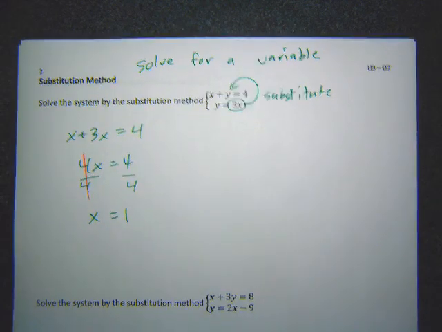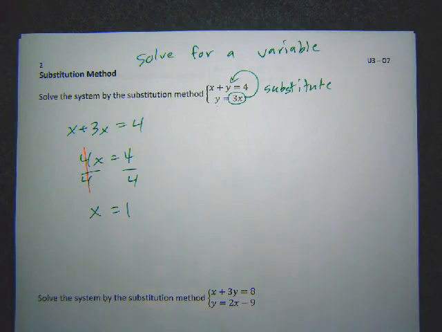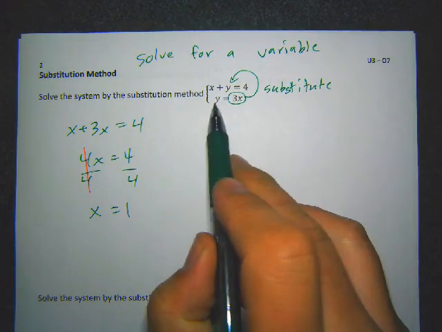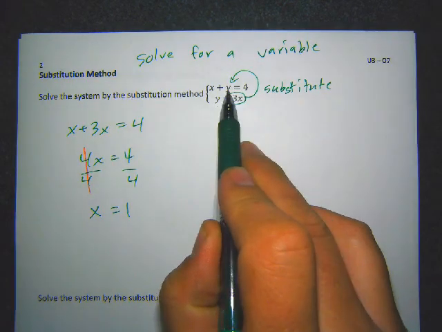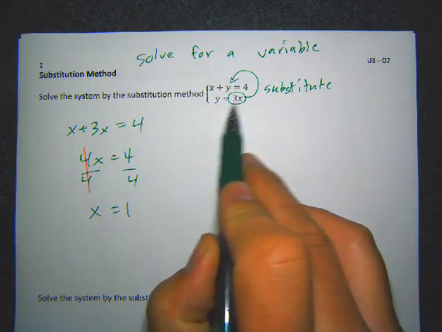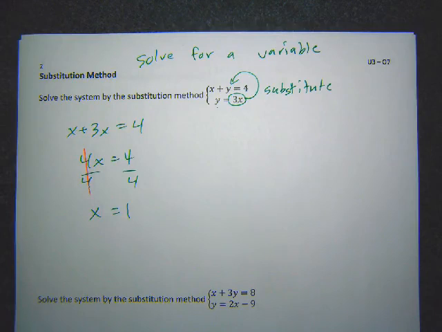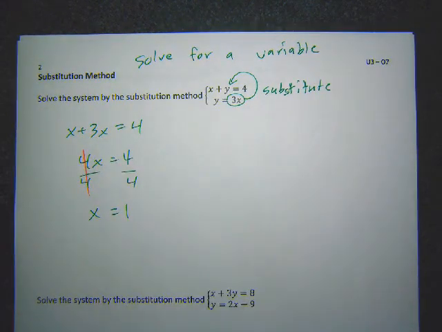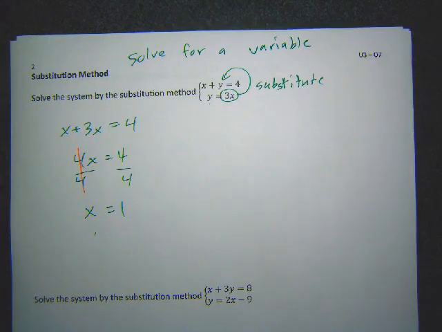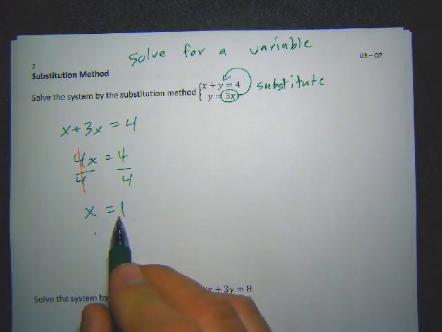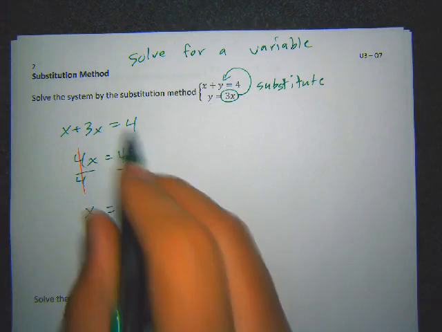So now we actually know the value of x. We know x has to be 1 because y has to be equal to 3x, and so we can replace y with 3x because they're the same amount. And this equation has to be true, otherwise the ordered pair doesn't exist. So we have to be able to solve this and find this true solution. And we found out x equals 1 makes it true. If you plug 1 in there, it is true.